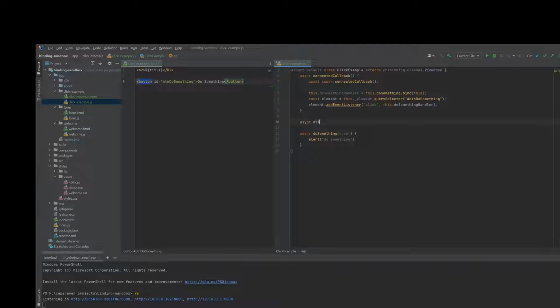Async disconnected callback. So just a note that the view model base, even though it's not technically a web component, uses the same lifecycle events and language as if it was a web component. It just simplifies how you work with stuff, and a lot of the stuff on the CRS binding engine actually reuses language that you already know or should know on the binding.